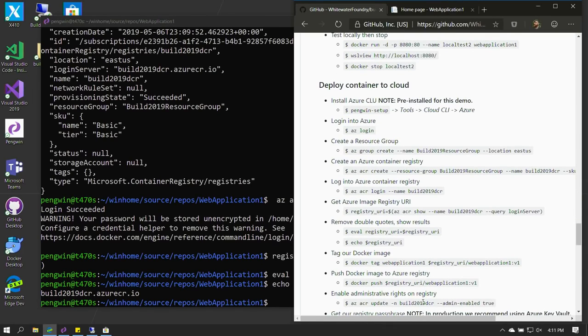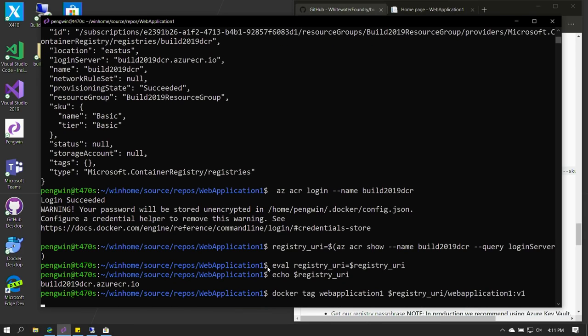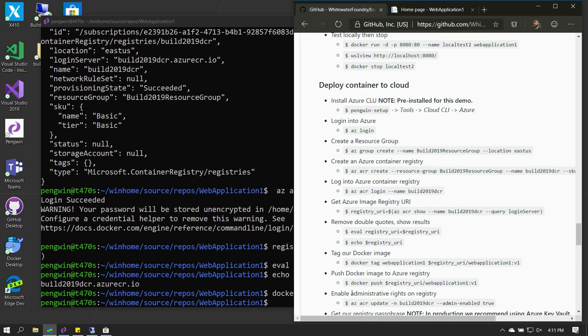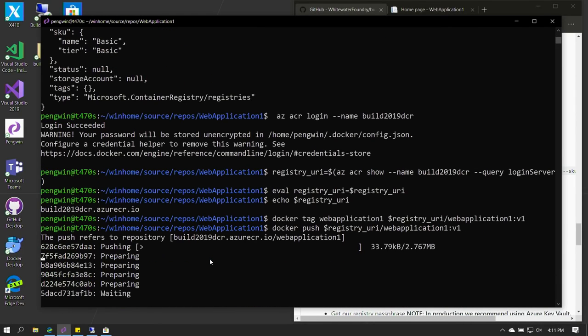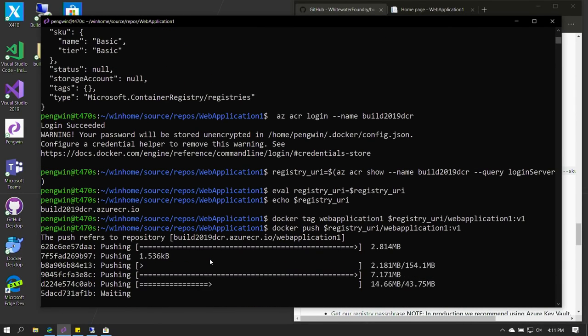So let's tag our Docker image and get started to push the Docker image to the Azure registry. Now it is tagged, so I will push the image to the registry.